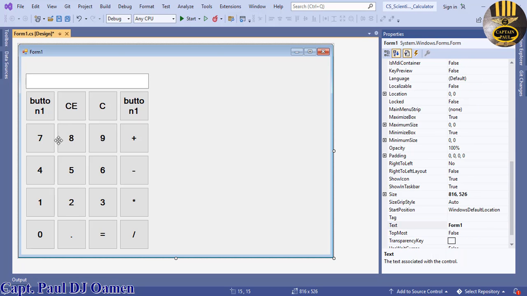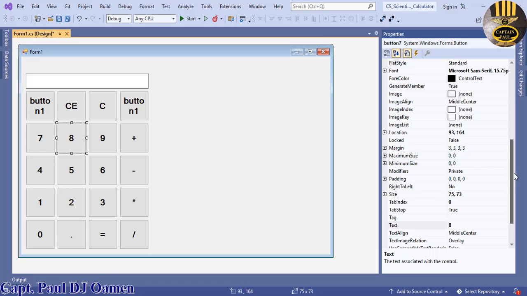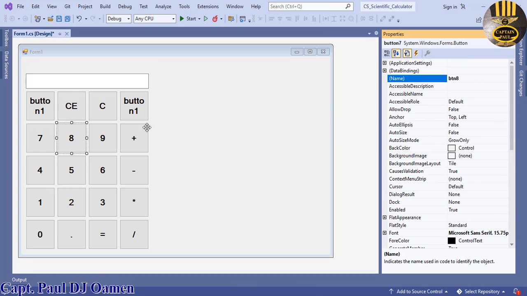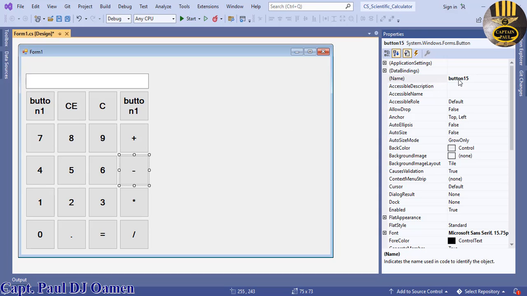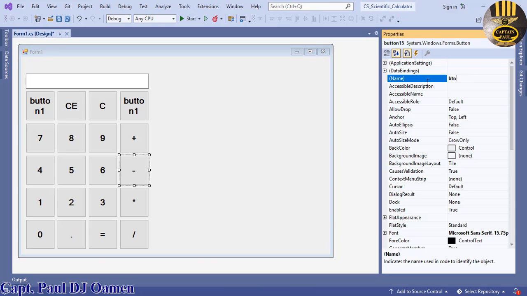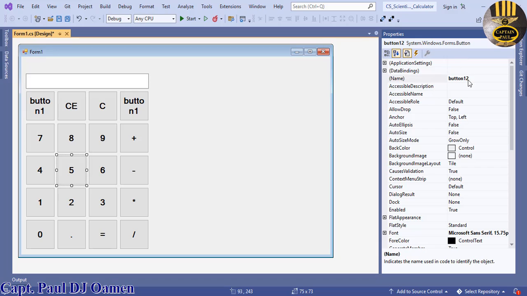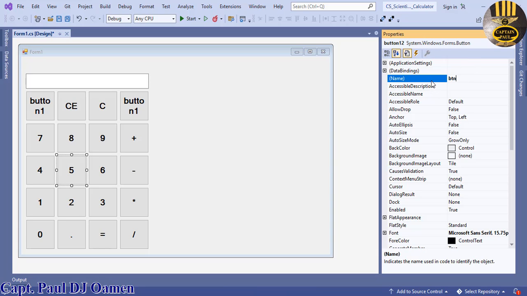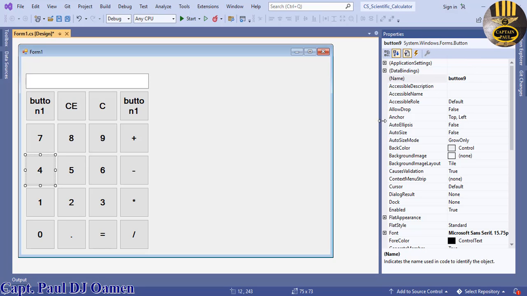There we go. Now this is going to be BTN8, and this BTN9, BTN add in here, BTN sub, BTN6, BTN5, BTN4.